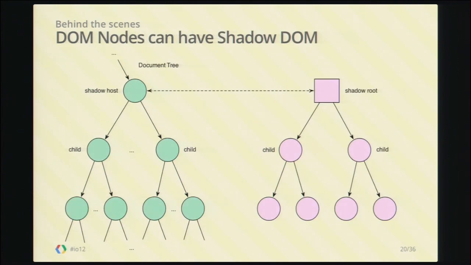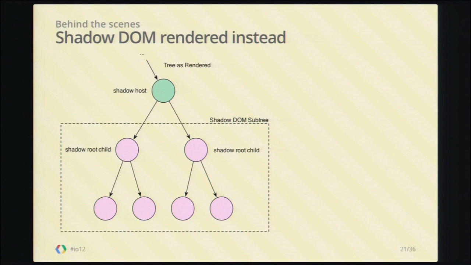So what we have here on the left, we have these green nodes, which are just the logical DOM that we're all familiar with. And then off to the right, we have a sort of parallel DOM hierarchy. That's right. And so it's just sort of stashed off to the side. But if the shadow DOM is defined, when we render, what we see is as though the pink nodes were underneath the green nodes. That's right. Logically, the green ones are still there.